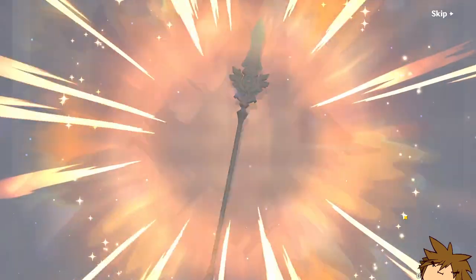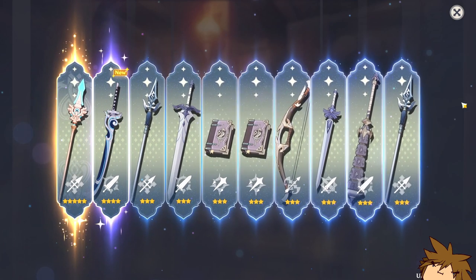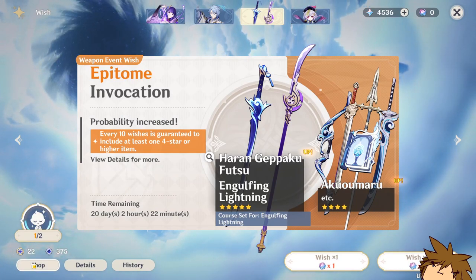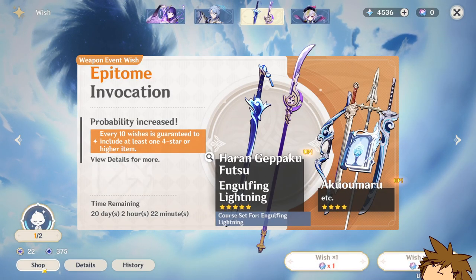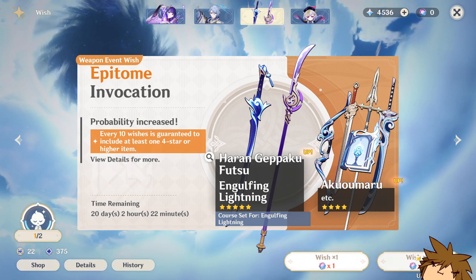Engulfing lightning, baby. Oh, the Skyward Spine. The cursed weapon. The actual cursed weapon is upon us. It actually wanted to punish me. That weapon wanted to punish me. Oh my. Okay, so we definitely don't have enough to go for another 5-star. But you know what we do? We're gonna try. We're gonna try our best.